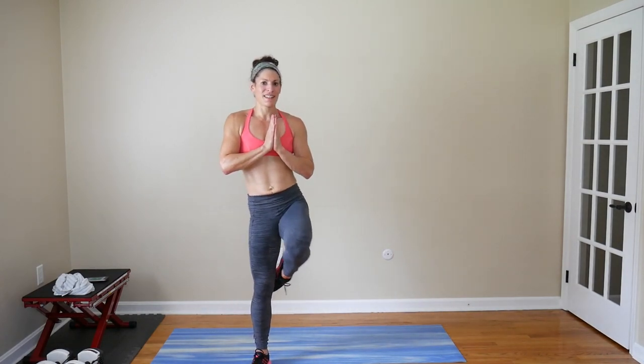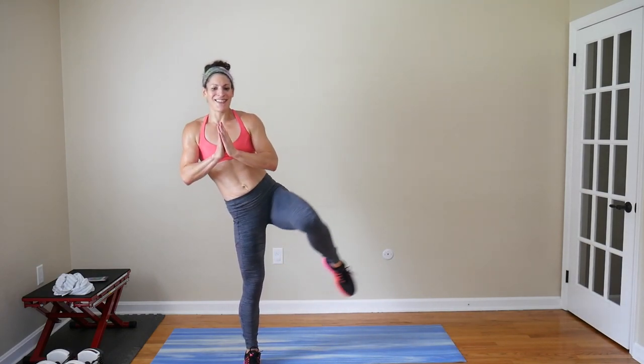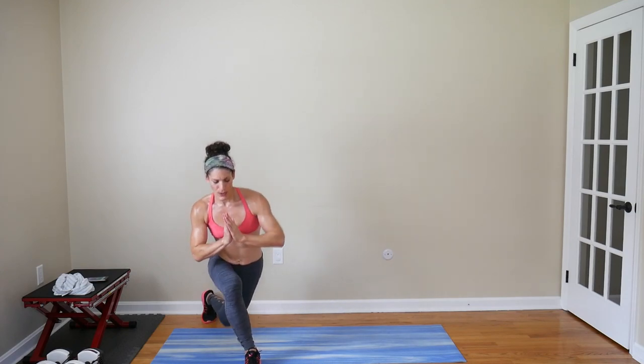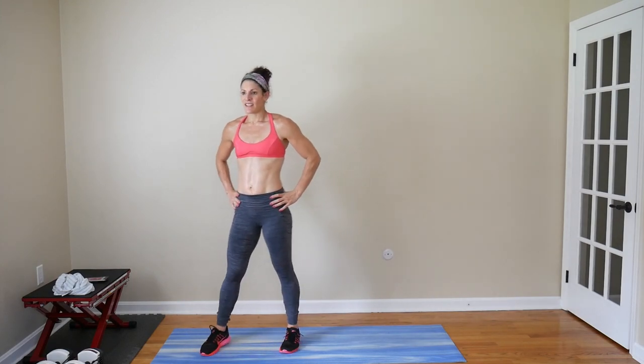1, 2, 3. Getting low into that lateral lunge. Really get down there. Come up, leg lift. Curtsy. 1, 2, 3. Let's make this flow. You don't lose your balance. Two, three. Okay, next move is alternating pendulums and kick under push-ups.